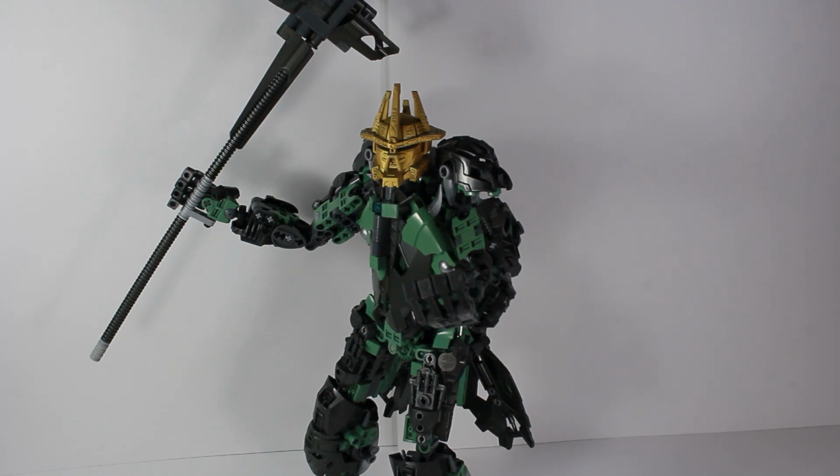I think I mentioned before, overall about 420 for me, and that's including the custom mask. That's steep. That really is steep. That's a lot there. But the thing is, this guy is just so good. He is so unique. It's a big set, so it's going to cost a lot of money. But still, 420 is expensive no matter what the figure is.